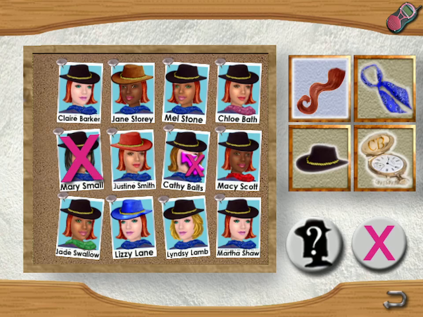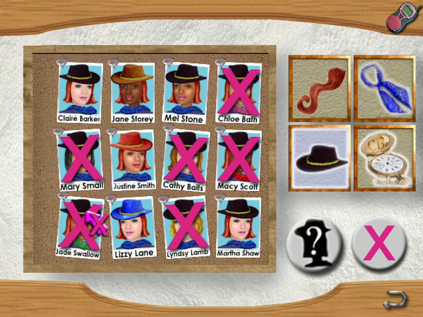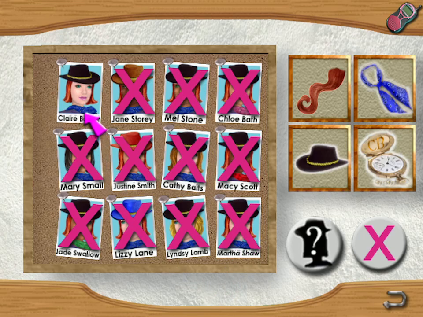Way to go! Who isn't wearing a blue scarf? Right on! Who isn't wearing a black hat? Nice work! The name doesn't match the initials CB. Nice work!